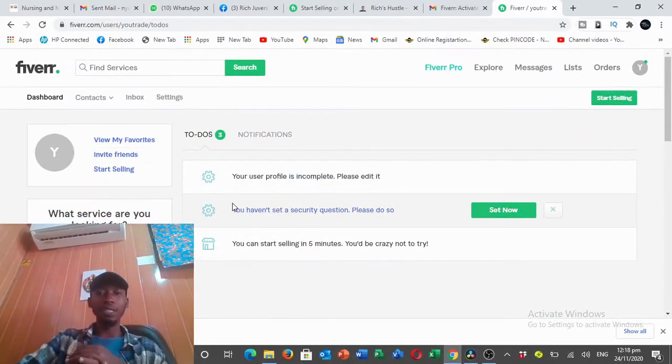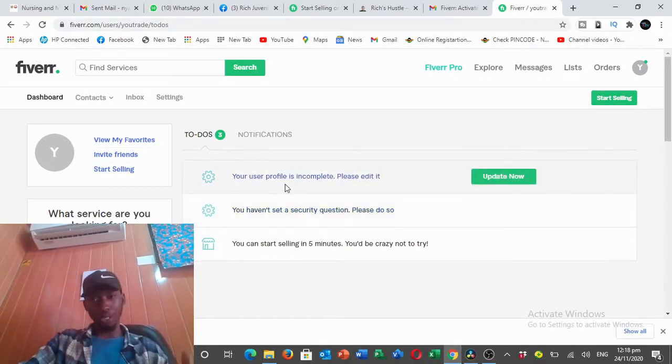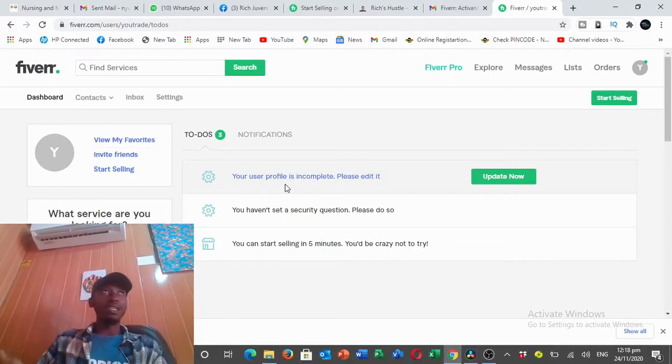So we can complete our profile. The profile means you state whatever you can do, or tell more about yourself, because you will be having a lot of competitors on the platform. Have you seen that? Then anyone will see you and say, hey, you are unique from the others, and at the end of the day, you get hired among the others. But one thing you need to know is that most of the people there are professional, so you need to present yourself as a professional.